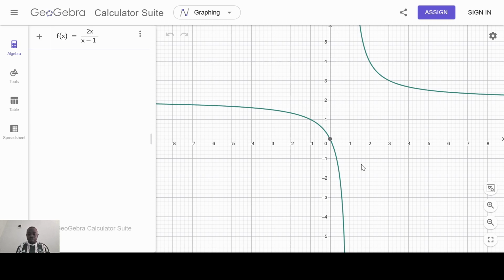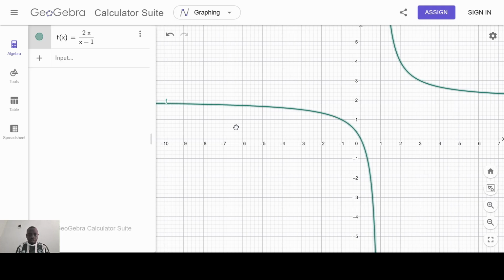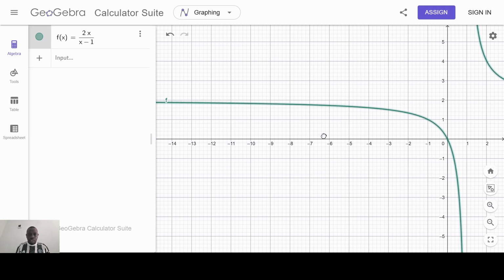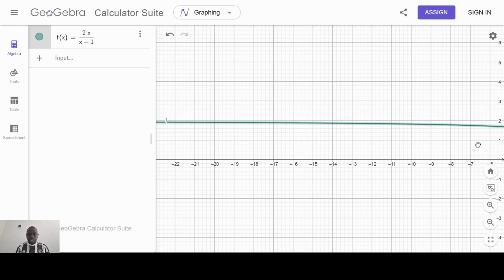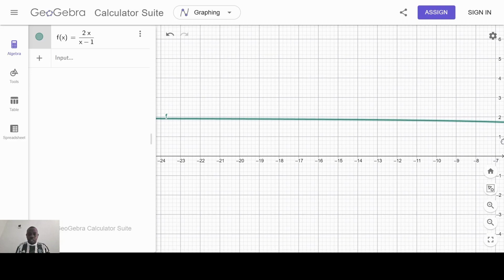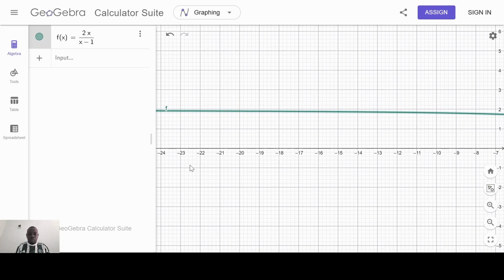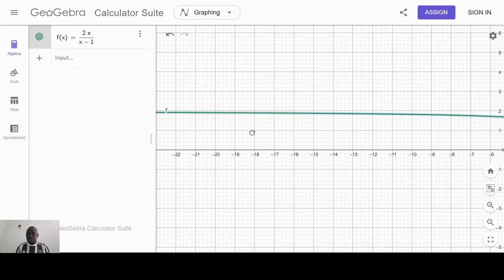When you look at this graph, you see the way the curve is changing or moving. You see, this is the line y equal to 2. The curve is not touching here. So when we try to pan the interface at the grid, this one has been set to an infinite number of points. You see, the curve is moving. This is up to around x equal to negative 24. This is the line y equal to 2. It's not touching this line here. So the asymptote is just that line where the function should not touch. The function is undefined at that point.